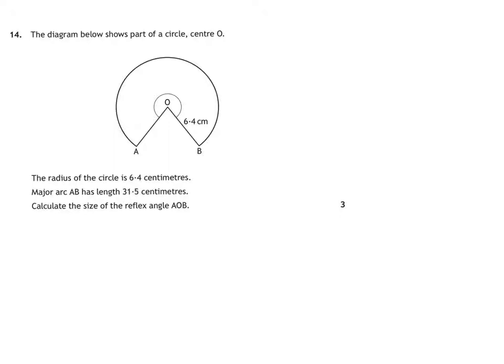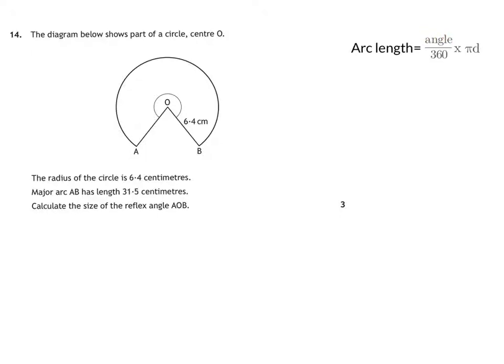So what we're looking at here is arc length. We're going to be using that and working it backwards. So go and have a think about arc length, how you work it out, missing bits, stop the video and have a shot yourself. Okay, so what you're going to remember is the arc length is equal to the angle over 360 times pi d. Now we've got the arc length, we know or we can work out what the diameter is. It's this beastie here we don't know, the angle.